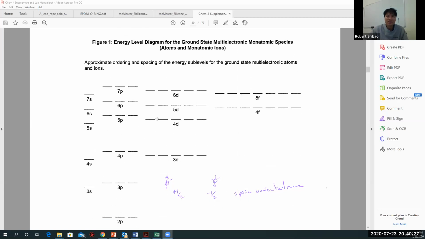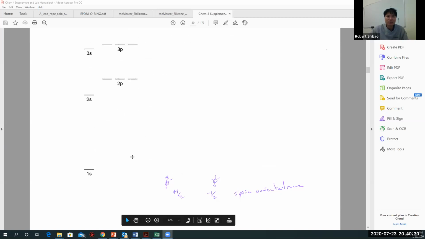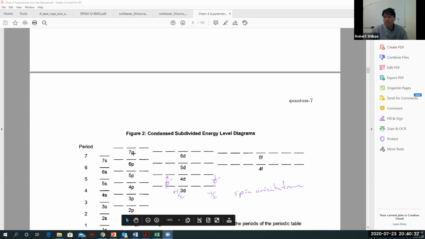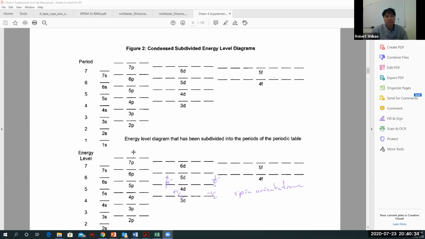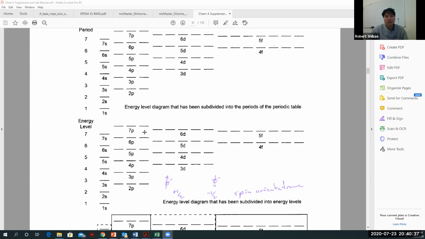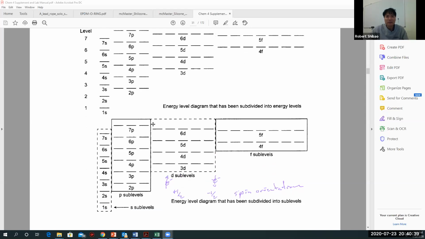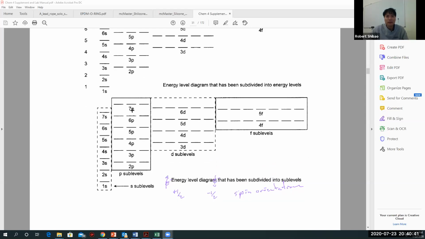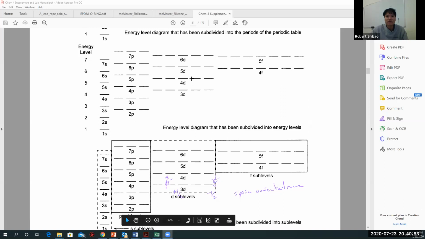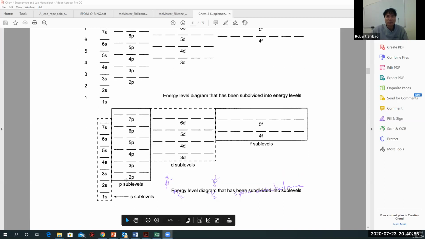So we have the energy level diagram here, and then we're going to fill it with electrons. There are different ways of visualizing the energy level diagrams. These are all p orbitals here at different energies: 2p, 3p, 4p, 5p, 6p, 7p. It gets higher in energy. These are all s orbitals here. So this is why it looks funny, because they try to group the orbitals together, the p orbitals together, the s orbitals together, the d orbitals together, the f orbitals together, etc.